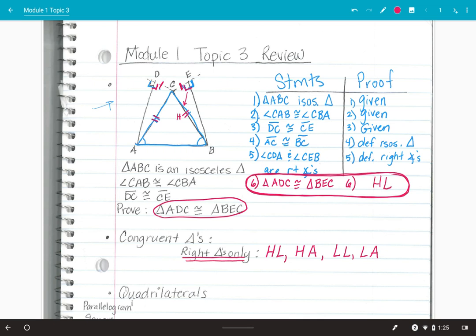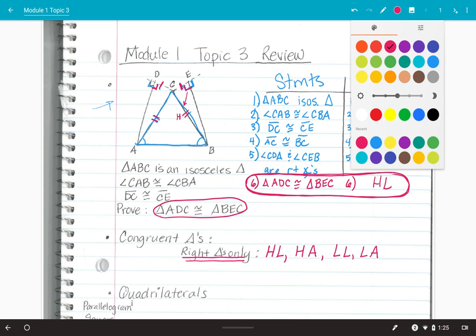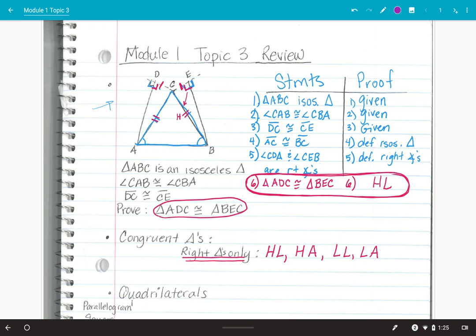Okay? All right, next one. If we go back down, congruent triangles, I know we talked about it before, but congruent triangles are going to have side, side, side; side, angle, side; angle, side, angle; and angle, angle, side. So make sure you know those. Look them up if you need to, but you will be asked on those. But I will say the majority of them are going to be right triangle only. So make sure you have a picture of those and write them down in your notes.